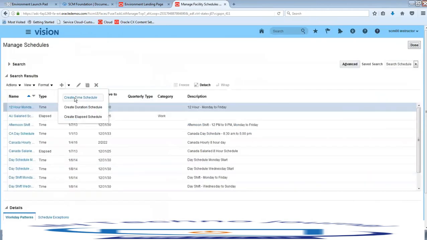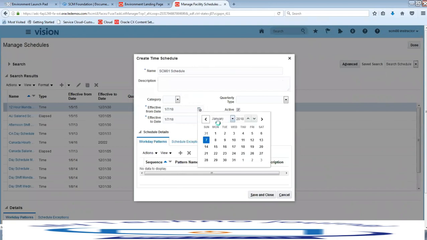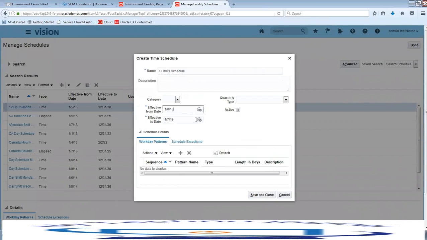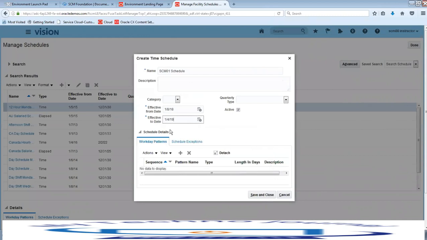Click on the plus sign and create a time schedule. SCM01 schedule is the schedule name, and we could provide an effective from date, say January 8th, and an effective end date probably 1 year from now, say January 4th of 2019.